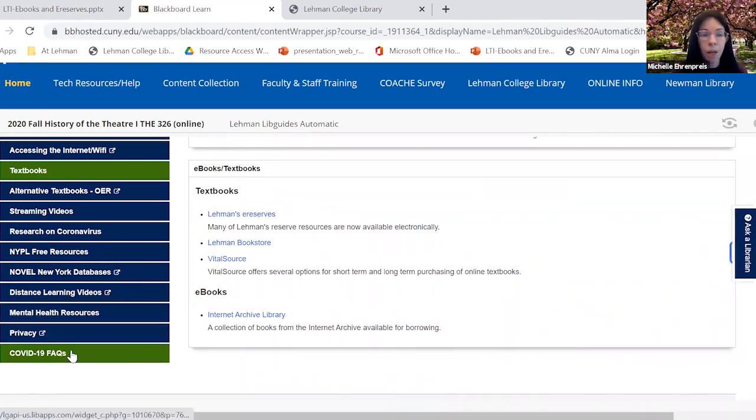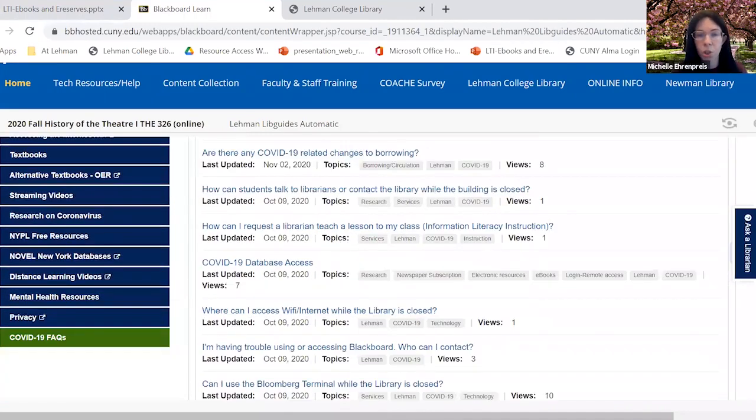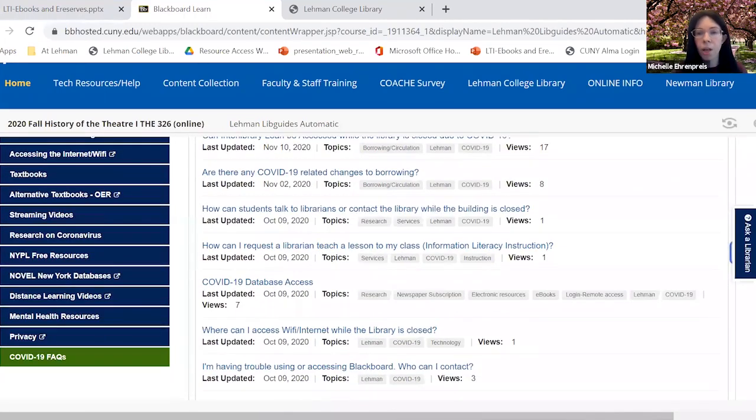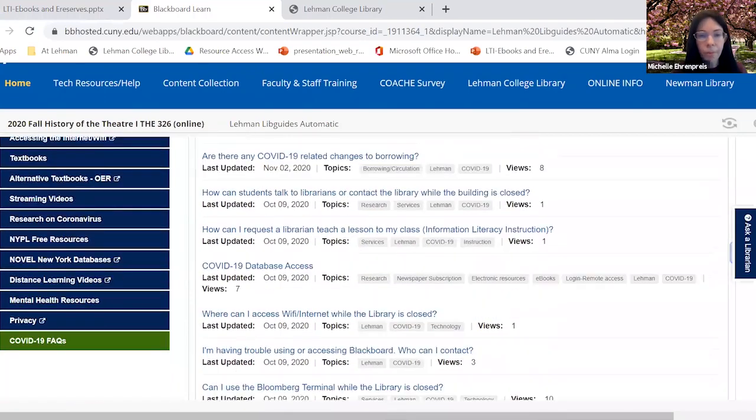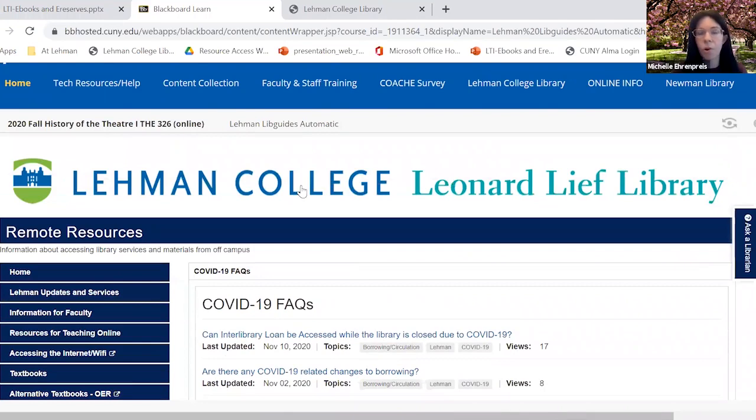Privacy, this has come up, and really some of our frequently asked questions. Those are things that students really would be asking, what are the top 10 questions? It very much mimics what we see in person, which is kind of how we created this as well, but with the idea of what students are looking for in a remote environment. So that's really the top 10 questions, and that's an idea of what a research guide looks like.